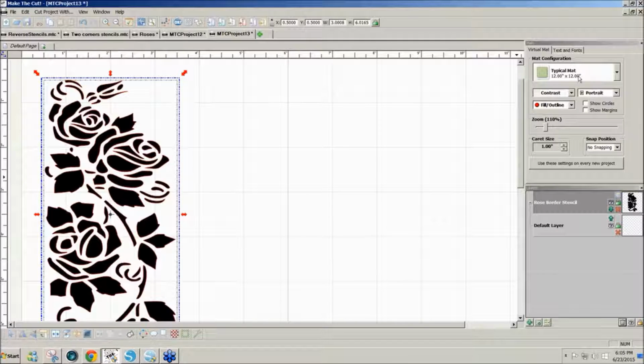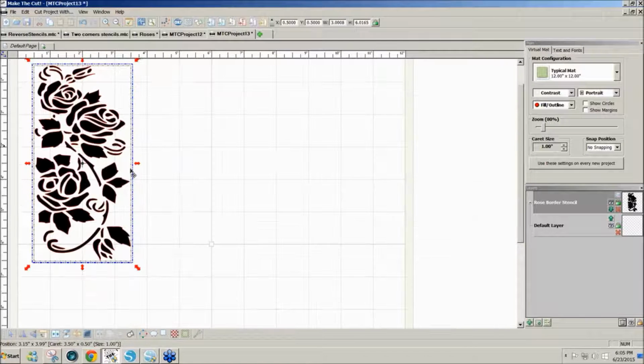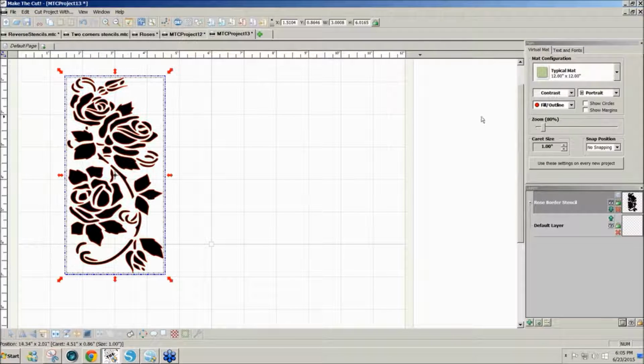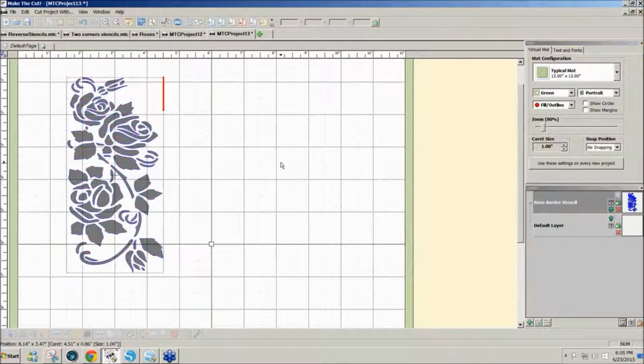Now a reverse stencil we can do, you just make this a little smaller. The reverse stencil would be what is left after you cut this out of a piece of material. So let's say I'm cutting vinyl, I'll make it green so that we can see what happens here.